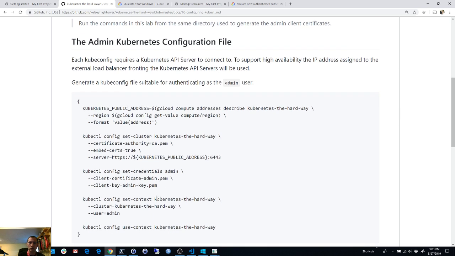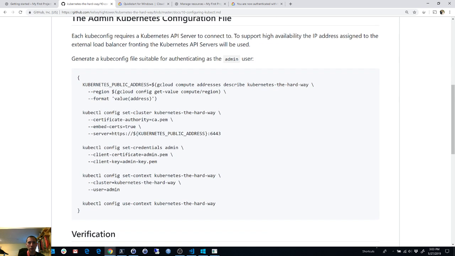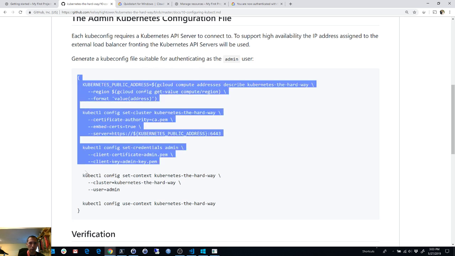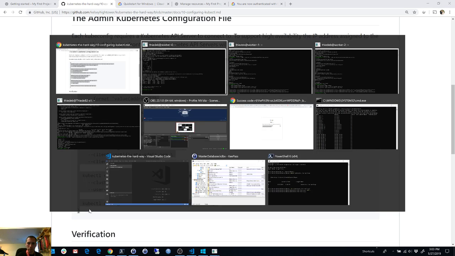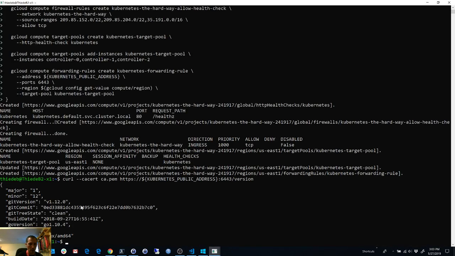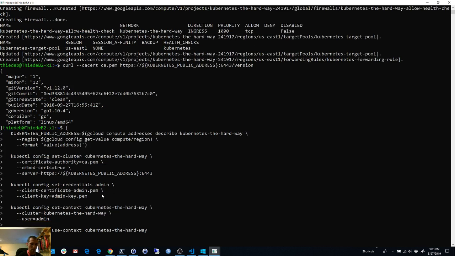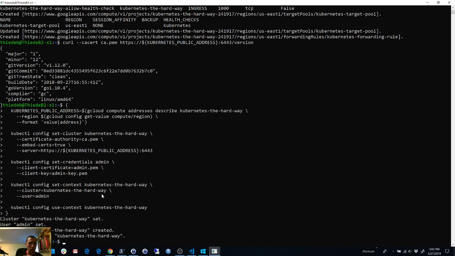API server. Okay, so we're going to generate a kubeconfig for authenticating as the admin user. I'm doing this back on my machine, and so I'm saying connect to that public IP using my certificate authority with the admin key pair.